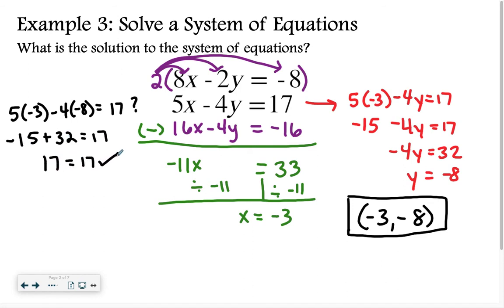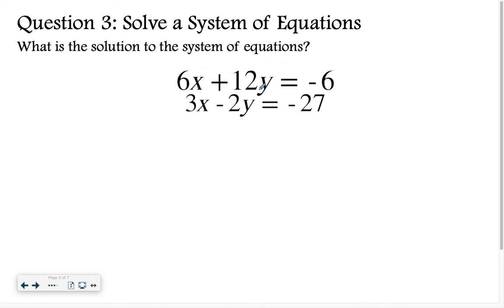So I get 17 equals 17, so I know my answer is right. These are problems that are easy to check if you got them correct. If you were to plug it back into the first equation, you'd get the same thing on both sides if your answer is correct.